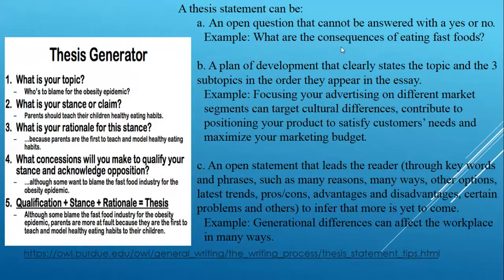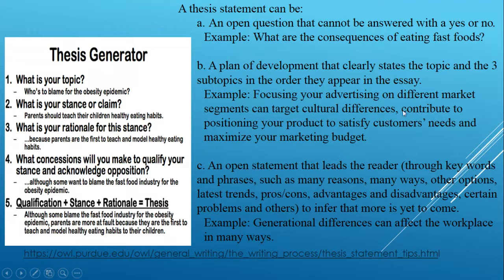You can have a plan of development if it's a shorter paper, which means that you can divide three main subjects and keep it in one statement. So your three main subjects are going to be your three main headers in your paper. You can have a research paper, a summary paper using a plan of development. My students have done that. And all you do is you have mini essays within each part of your essay. Okay, you can have an open statement.